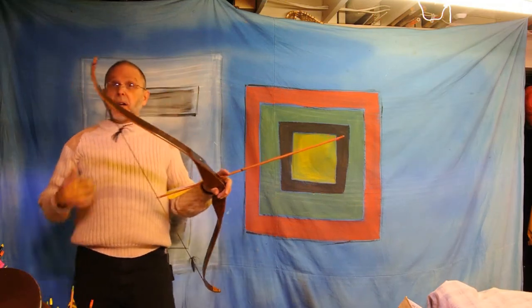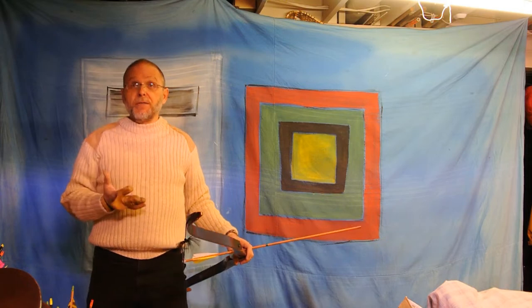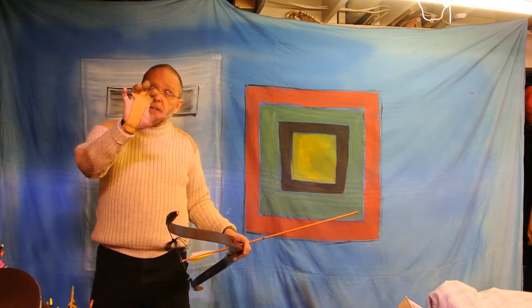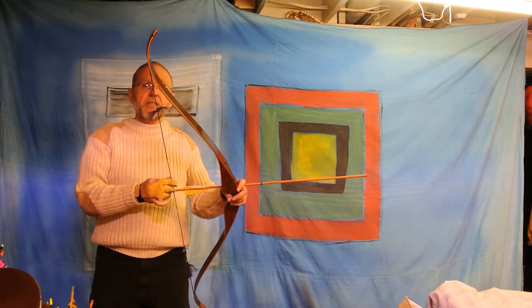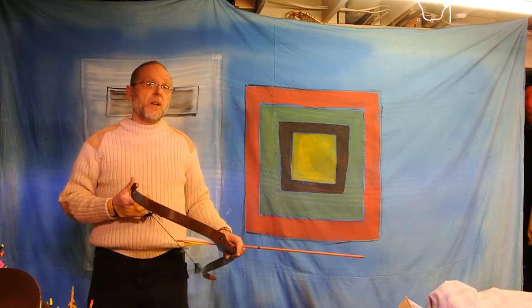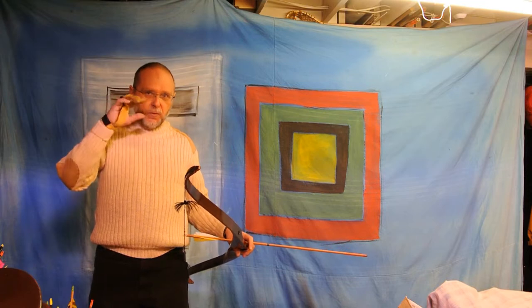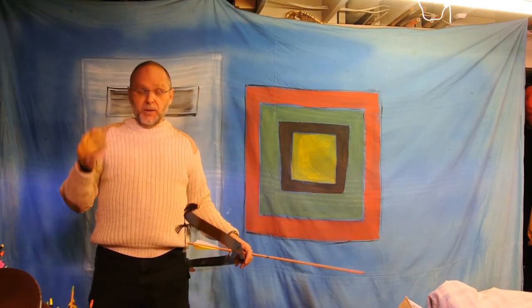Continuing on my adventures, I'm having fun. I'm going through all the bows that I have that are 45 pounds at 28. I'm going to be continuing to use my fingers, which means my draw is actually 26. I've got kisser points on these strings so they can help me maintain my consistency. My goal is consistency here, so if I can keep these readings as consistent as possible, we can compare them.